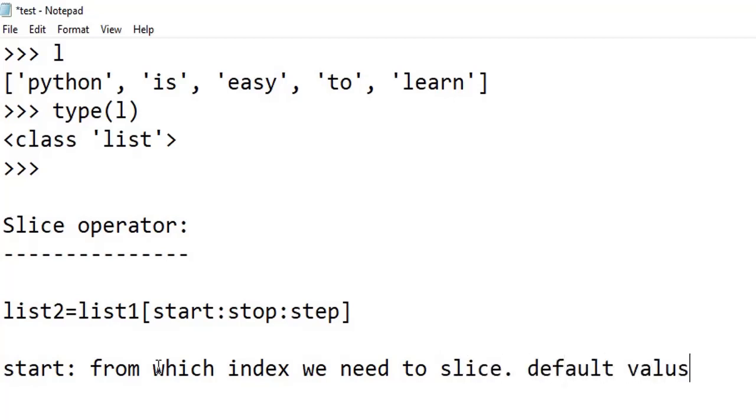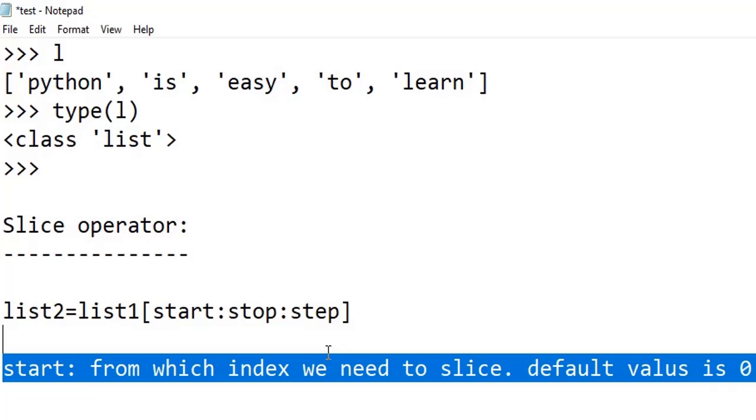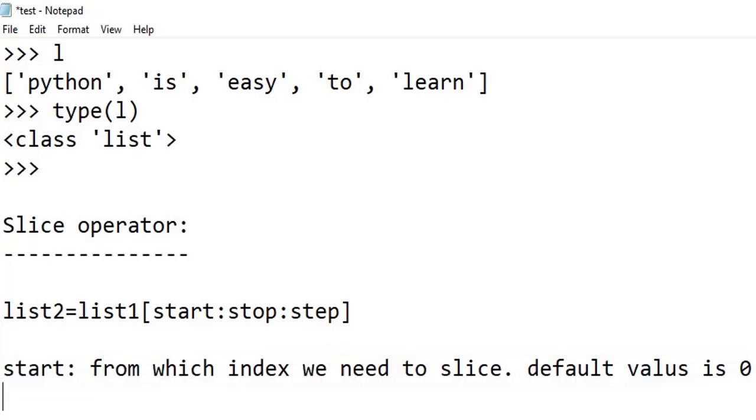The default value is 0. Similarly, stop is up to what index we need to slice.